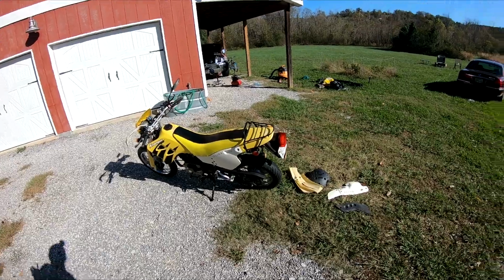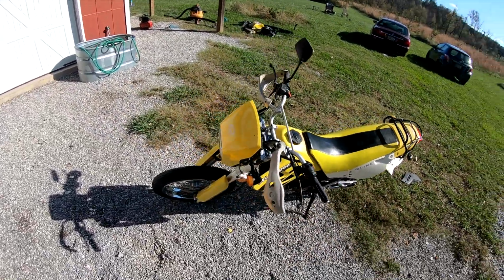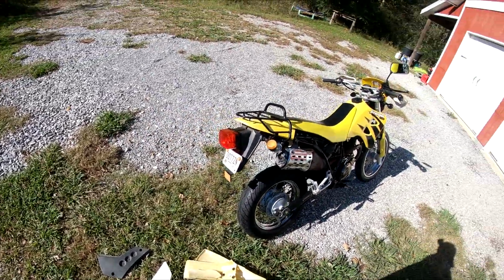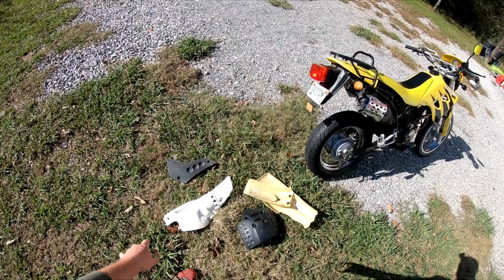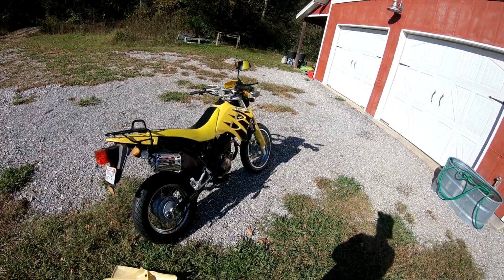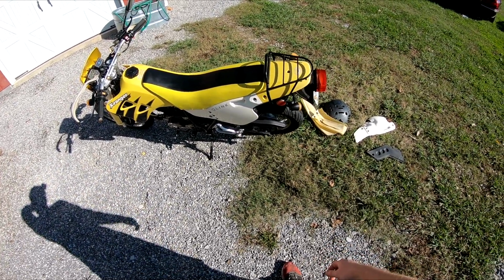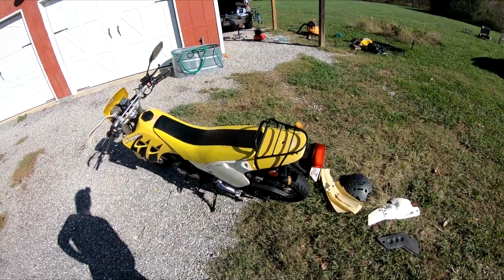Alright guys, so it looks like the journey of me working on this is over. I did detail it and clean it. It looks pretty dang good, not gonna lie, compared to how it was when I got it. But yeah, this side cover is melted real bad, so it's not gonna go back on there. And you know, still got the skid plate. I don't know what that goes to. The fender's broken, but it's gonna need a carb and probably a new airbox, essentially, a filter and cover and all that good stuff. But other than that, a tune up and it'll be good to go. And a battery. The battery was no good.